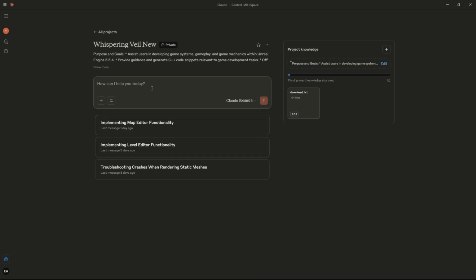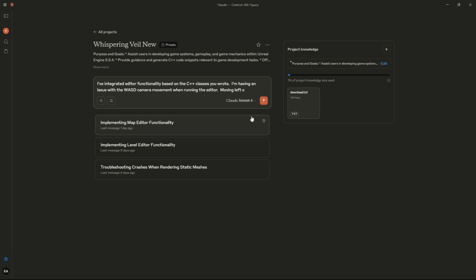But all right, so we've kind of got this set up. Let's start with a new thing here. Let's see if we can work out the camera movements. So let's see, how do I want to state this? All right, so I've integrated editor functionality based on the C++ classes you wrote. I'm having an issue with the WASD camera movement when running in the editor.